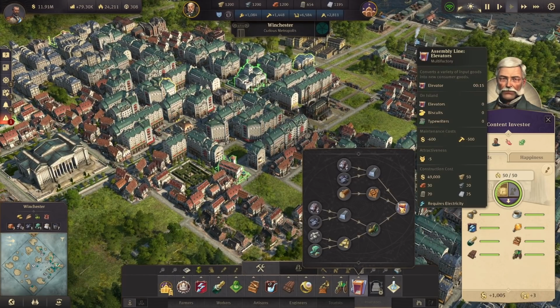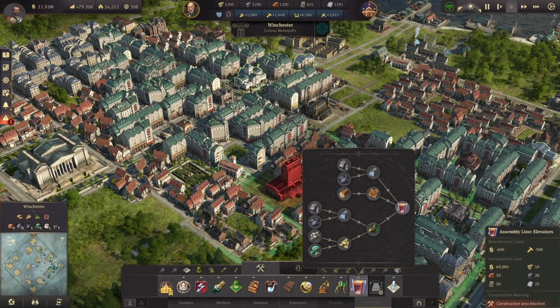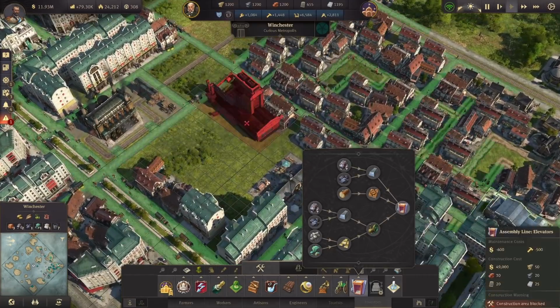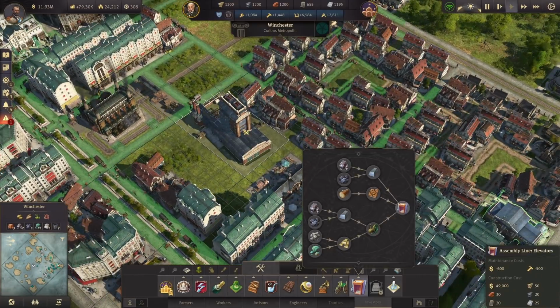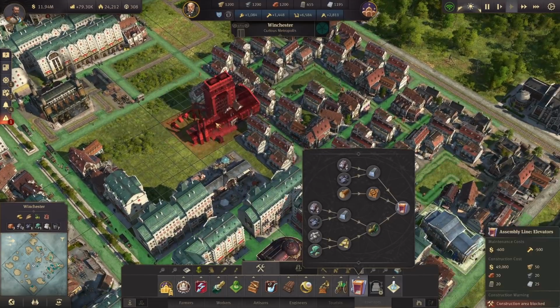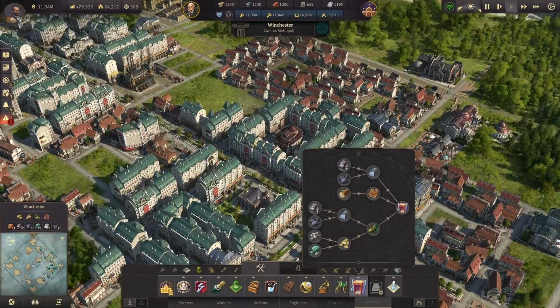So the elevators are such a hellish chain. God, I hate the elevator chain so much. It takes so many steam motors and so much of everything to get this up and running. So let's just go ahead and get this started, shall we? I'm only going to build a single one of these. I don't think I'll need more than that. Shouldn't need more than that.